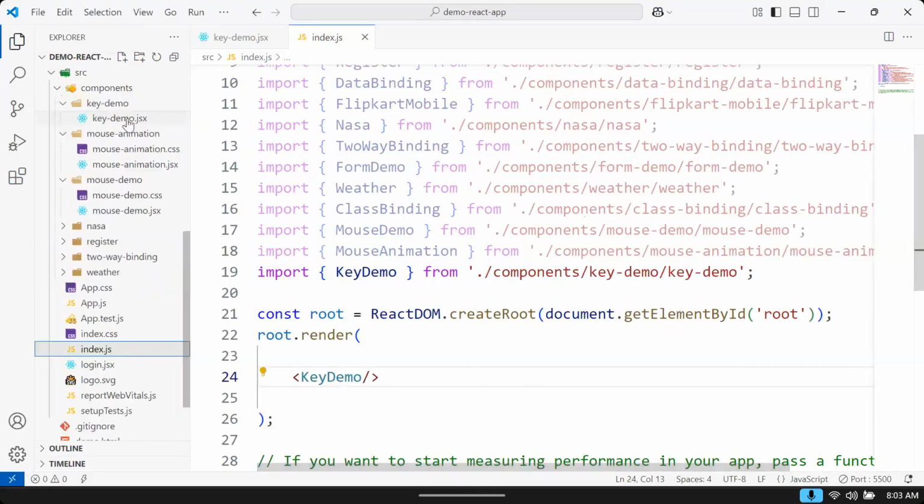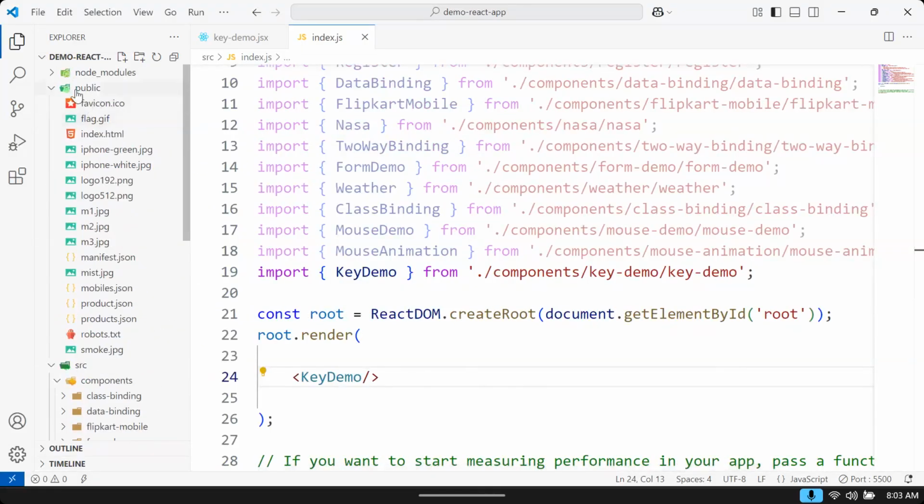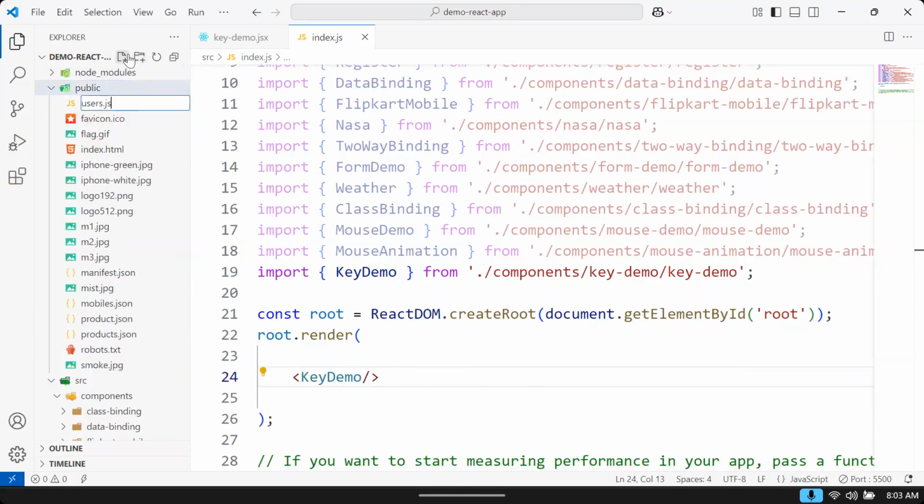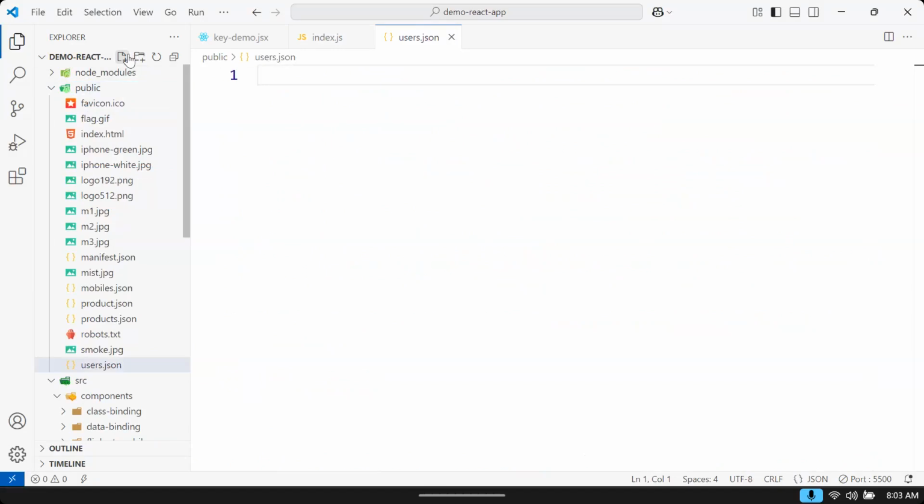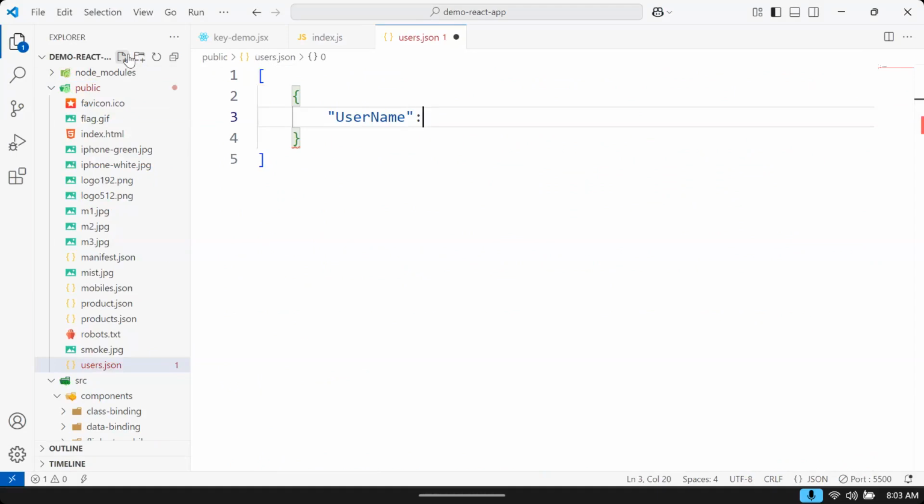So let's see how to do this. Suppose we are having data. Data we will keep in the public folder, users.json. This is an array of objects with username. That is, username is a field, and this username has a string.